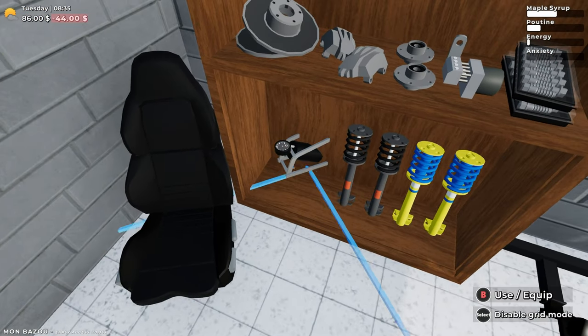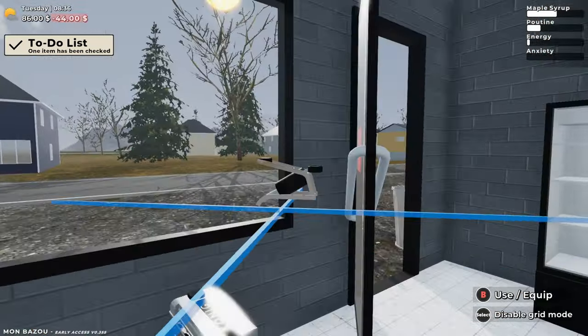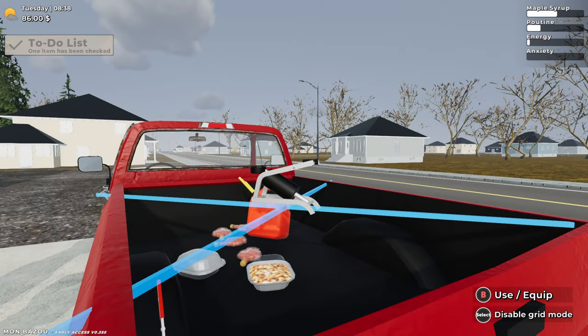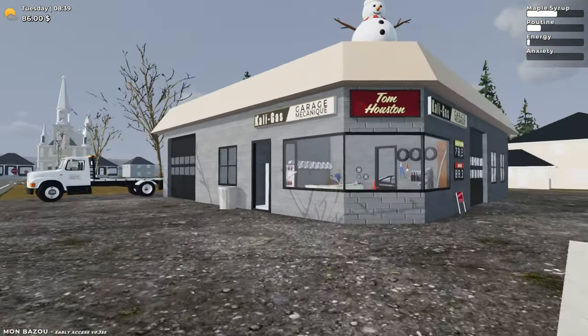Oh, we got some suspension. Ooh, tire pump. That's what I needed. So you buy stuff just by clicking on it? That's scary. Let's get out of this mode. It's kind of hard to watch. There we go. So we got our tire pump.